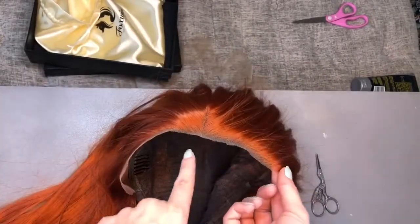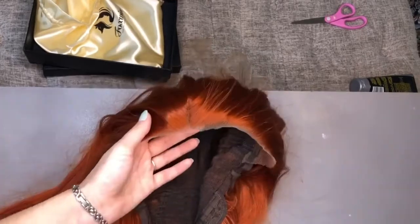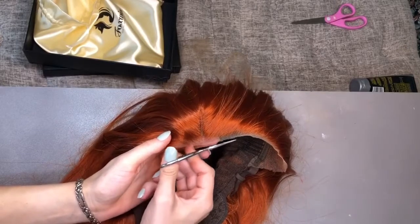All right, it looks very choppy here on this side. So I'm just gonna go ahead and fix that really quick and make it look clean. I'm just using the scissors and kind of chopping away just like that.